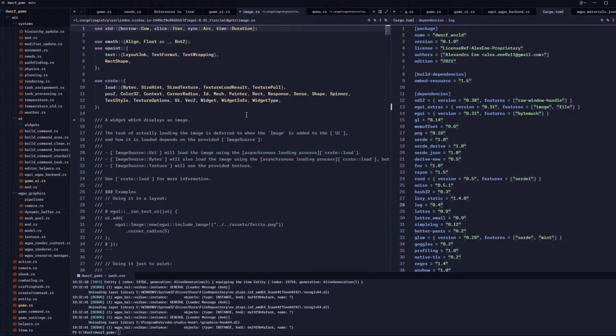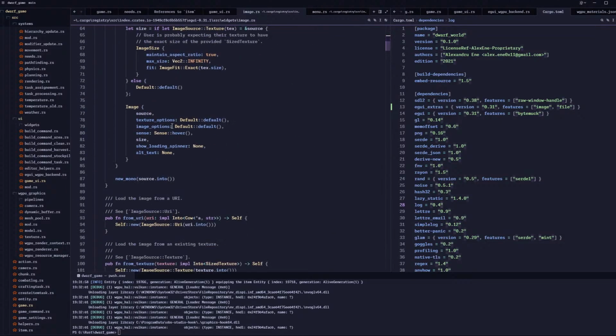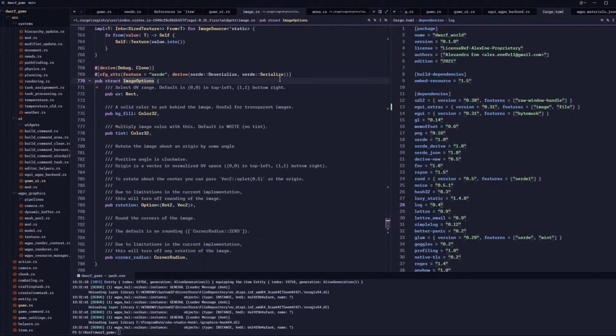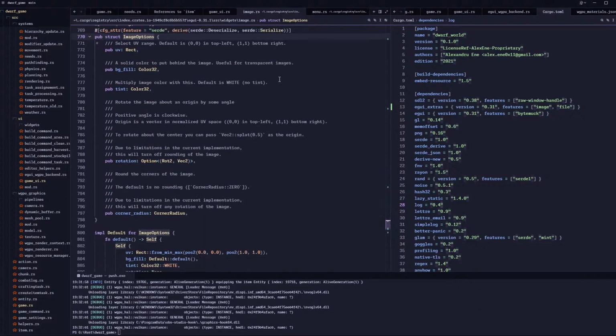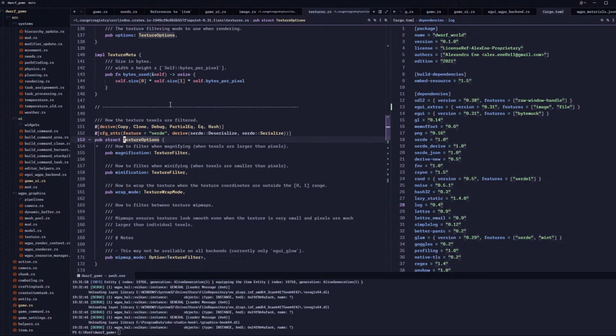Okay, great. Thank you, Vim shortcuts. Hover, sense, hover, image options. Texture options.